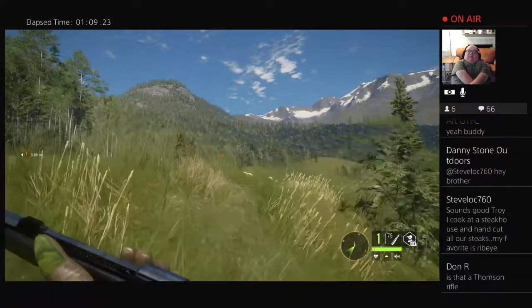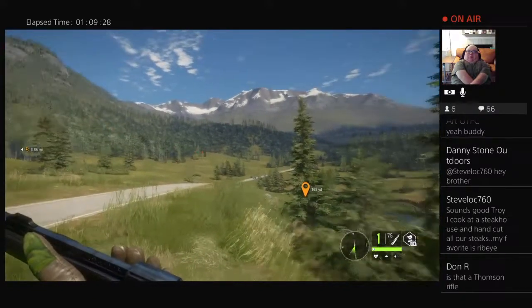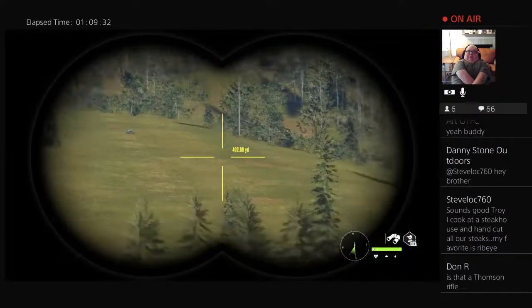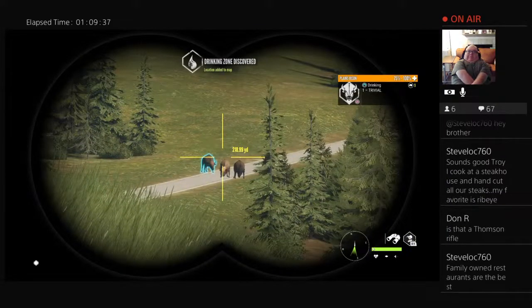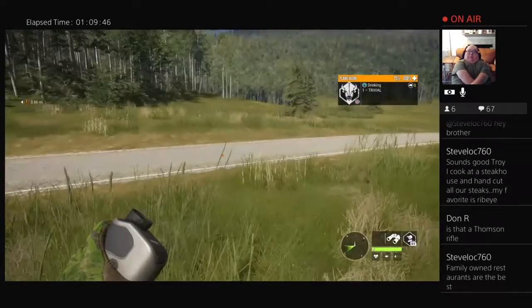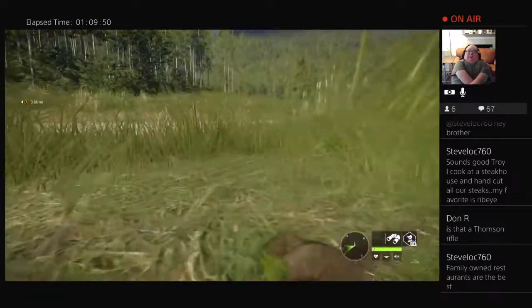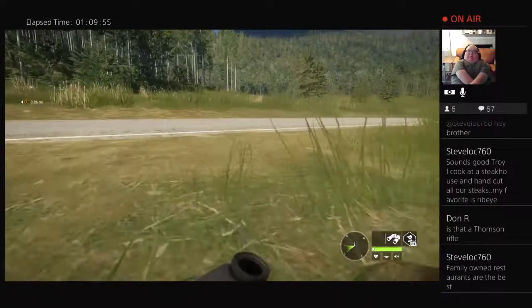This is, no, it's not. I can't remember what they call it, and there's some more buffalo. They don't actually call it a Thompson rifle. Because of, well, they'd have to get permission from Thompson. But it is patterned after a Thompson. I'm going to get over here and crawl down on this road and try to get a shot at one of these guys.